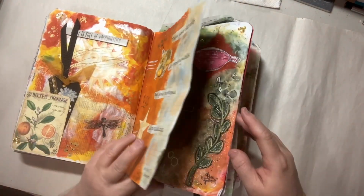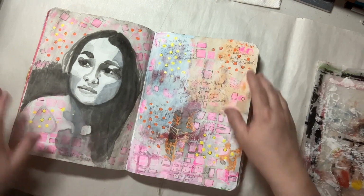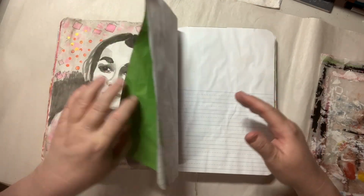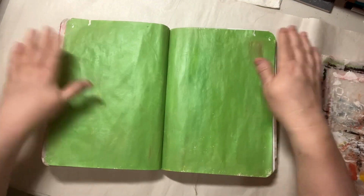Yeah, you've seen all this. Sorry about that. Yeah, I think I've shown you that. And you've seen this one. Whoops, let me get you in focus here. And this is, so what I showed, oh boy, I didn't expect that to happen. Well, I can fix that with some green paint.